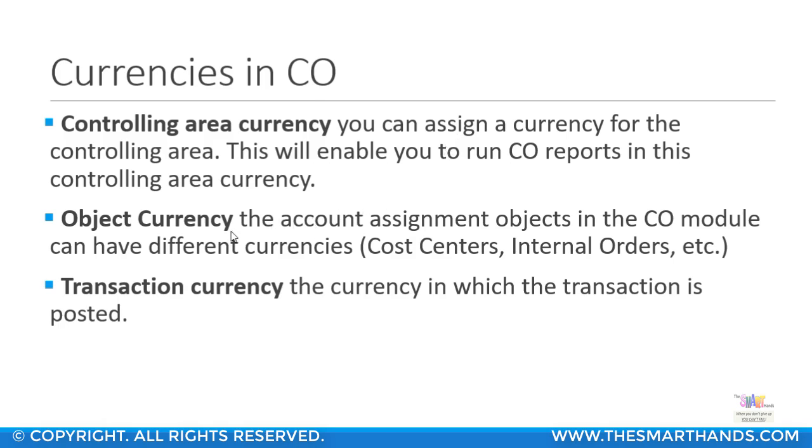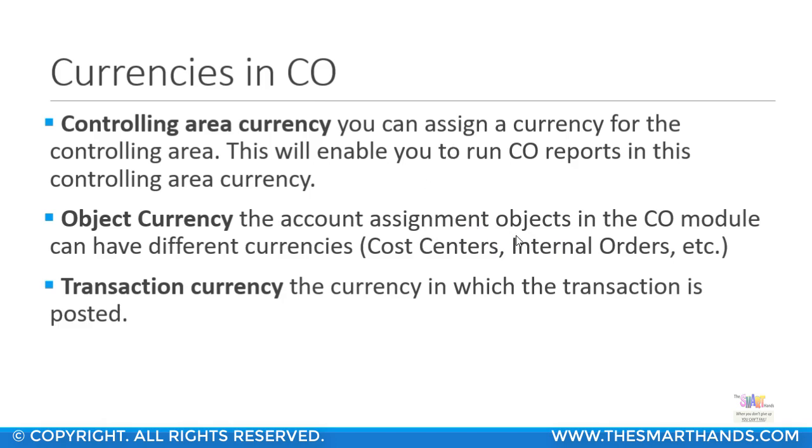You have something called object currency. This is relevant to the CO object module. For example, you have your cost centers and internal orders. These are all your cost objects, and for each cost object you can assign its own currency. It's always best that whatever cost objects you're linking to one controlling area, you have that same currency.